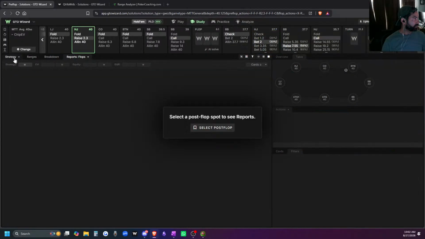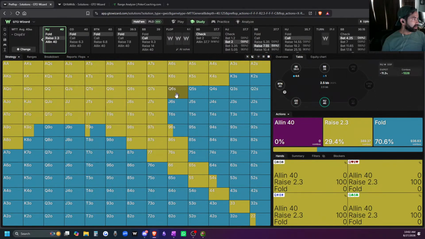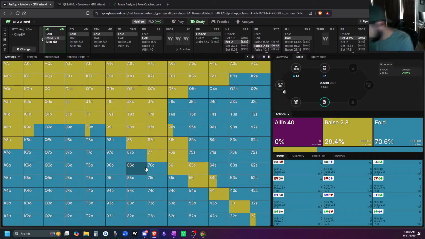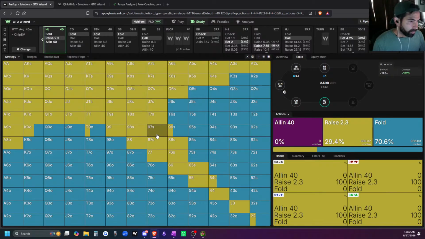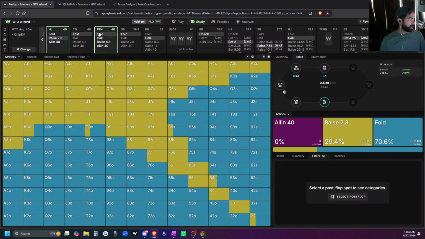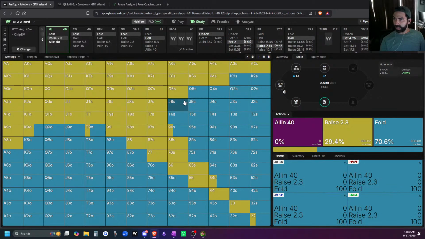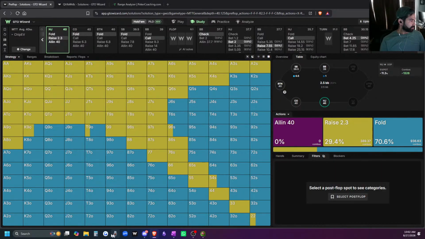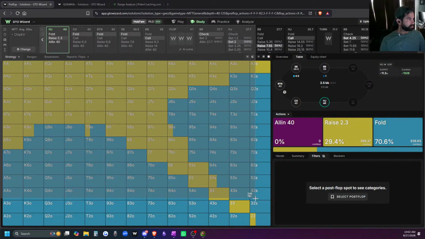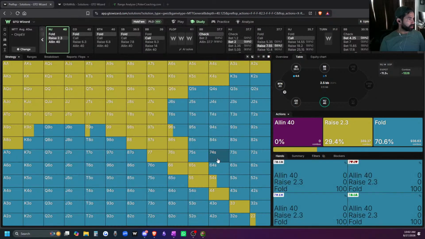So for example, if we're talking about the hijack's opening range, if we are playing hijack versus button, hijack versus button at 40.